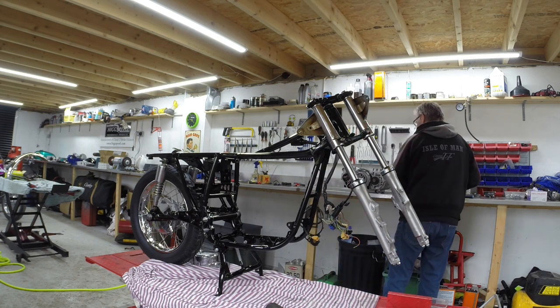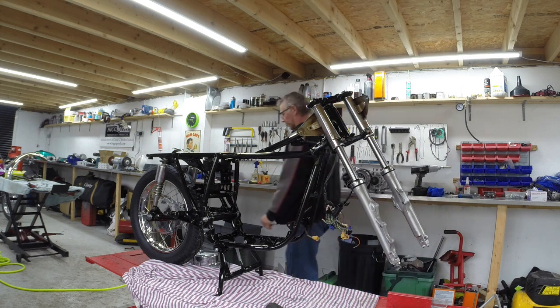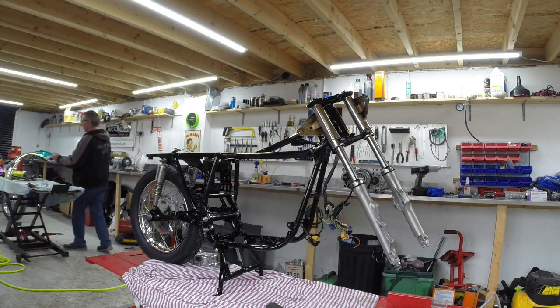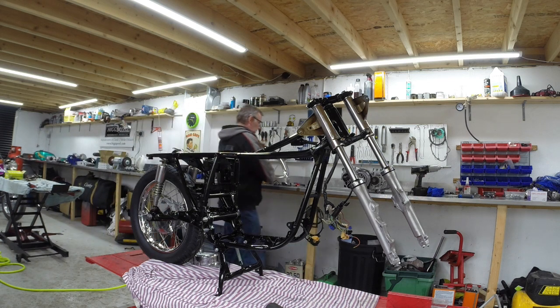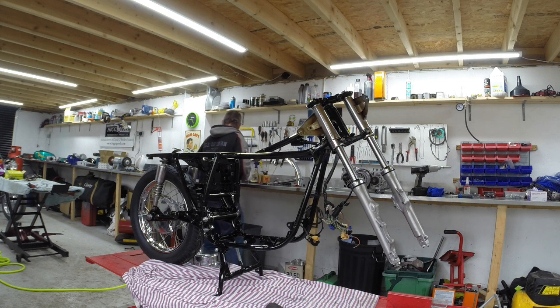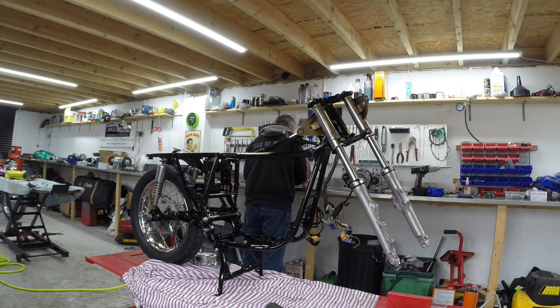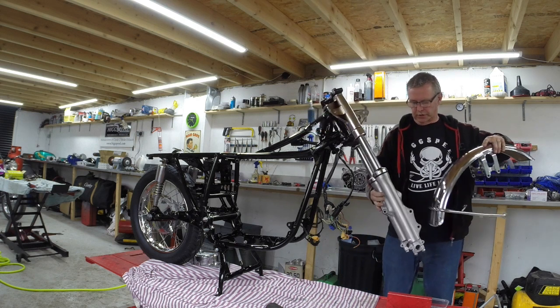So, right. Well, let's put the mud guard on. Why not? Why not put the mud guard on? Beautifully polished up by my mate Paul. Although I think we'll give it a little finish. Do it in position actually. I'll do it in position. Sounds like a little cheap, but there you go. It just holds almost in position.